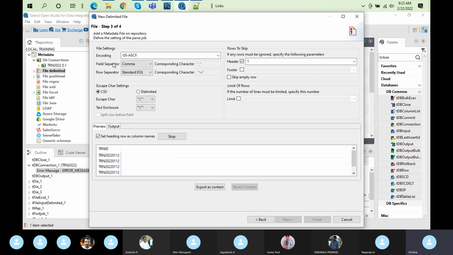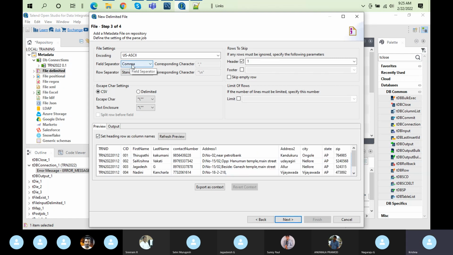So for the field separator, you select this, and now you see in address one I have commas. If I'm not going to use the CSV option, then the address one data will split into multiple columns. To avoid that kind of situation, I'm using the CSV option and the escape sequence.